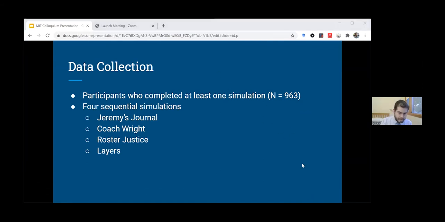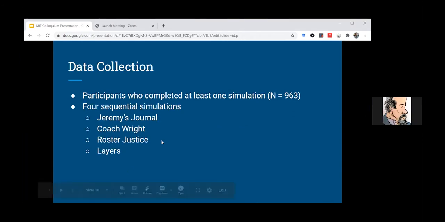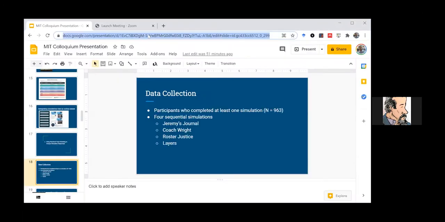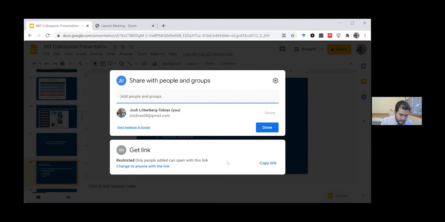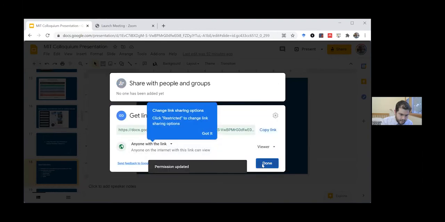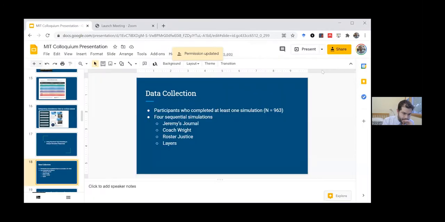So it says it's difficult to read the presentation. Can everyone see my slides? Do I need to make it bigger? I think if you don't mind sharing the link. Sure, I'm happy to do that. People can look. I will put it in. Thank you for that feedback. Okay, I'm putting the link in the chat so people can take a look at it. Okay, thank you. I will go back to the presentation.